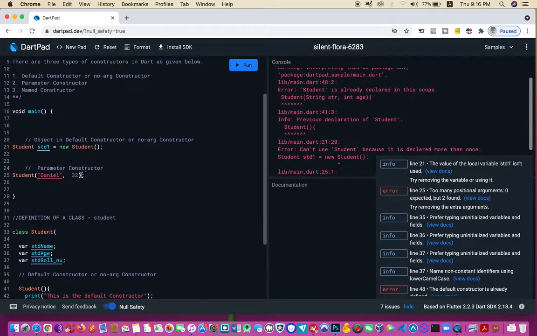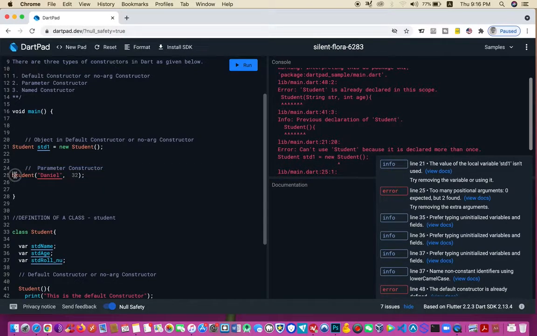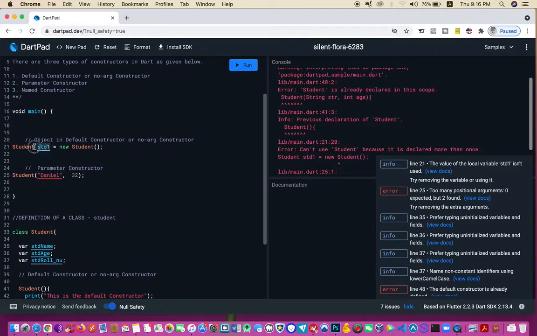Because we have not actually assigned or have an object of this class, so what we have to do is to use std2 here is equal to this, or we can do std1 and then we add the parameters in here.